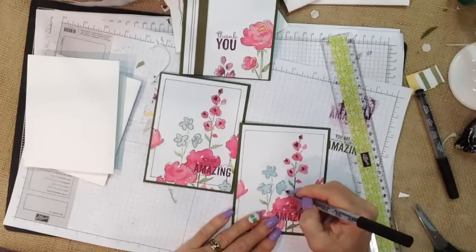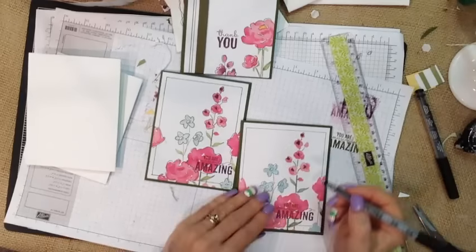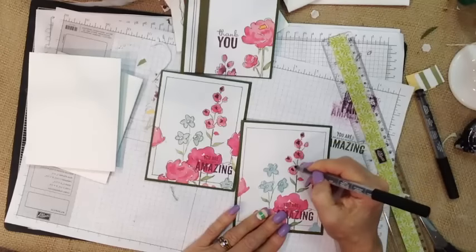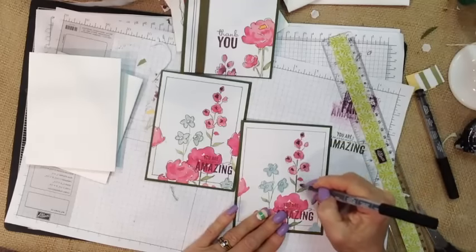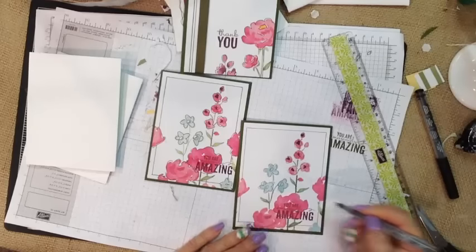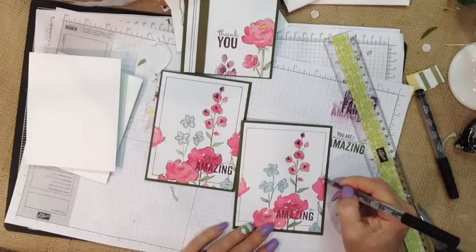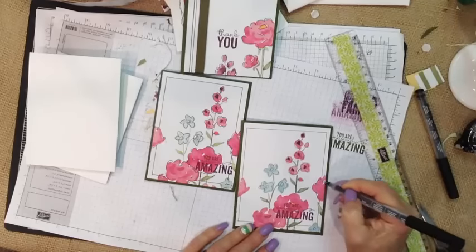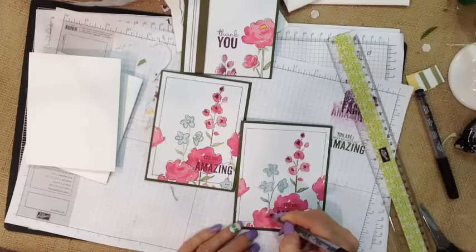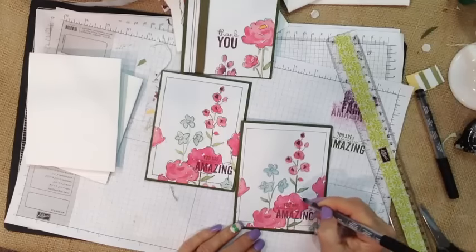And I'll be very honest, this inspiration came from a store-bought card that I saw at the post office. And how many flowers you outline will be up to you. Just have some fun with it. But that black just adds a different element, and it takes just a few seconds. And I wasn't worried about staying in close. Again, I was mimicking that card that I saw. I don't want you guys to think that I'm some kind of wonderful original originator. I do get inspired by things that I see around me, and that card at the post office was definitely inspirational. But just something fun to take your cards and your projects to another level.